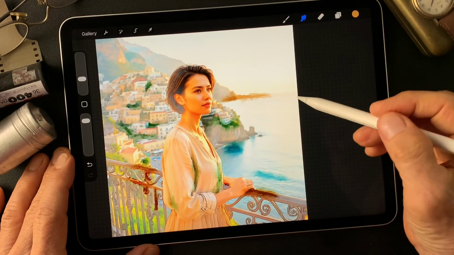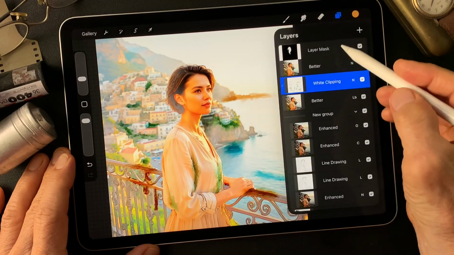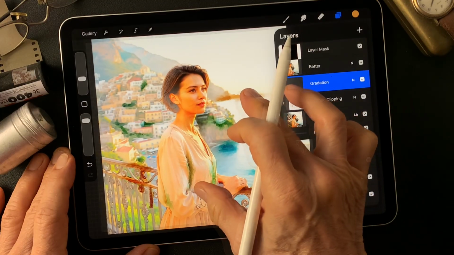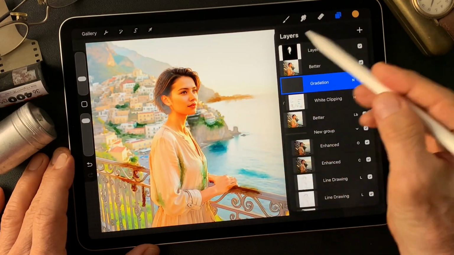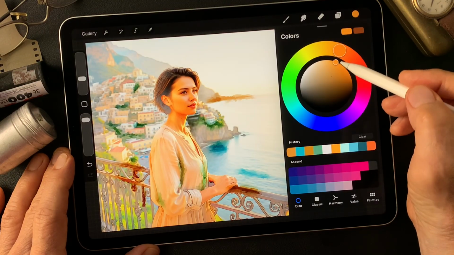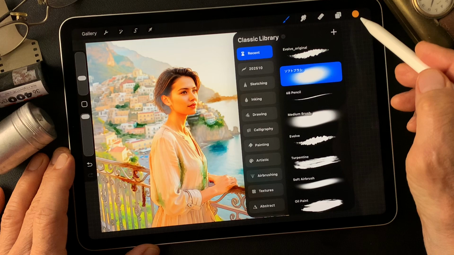Okay, I'm gonna add gradation colors on the background. Now add layer. Then nice sunset color. Okay, go from this orange, change brush to soft brush.